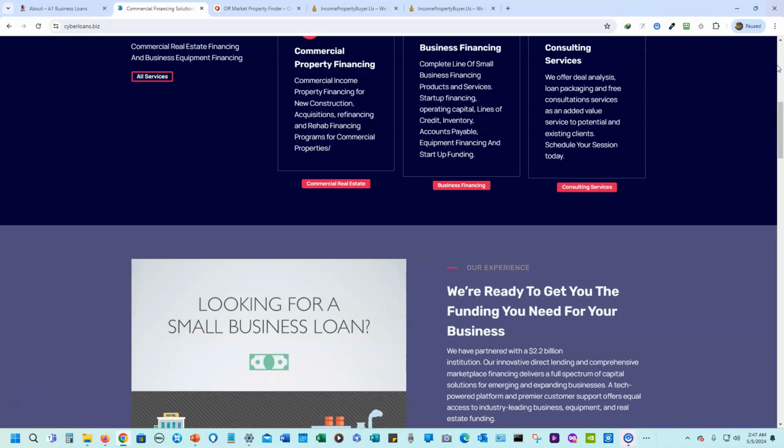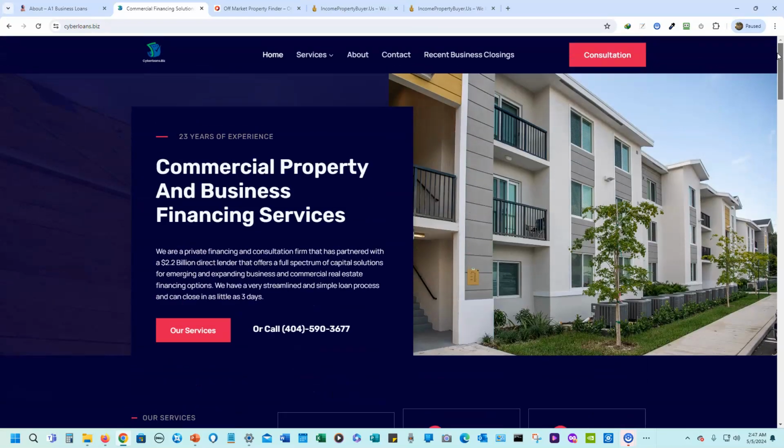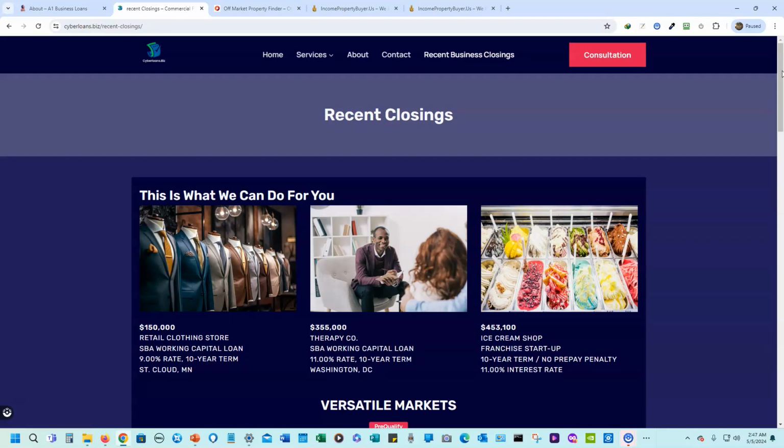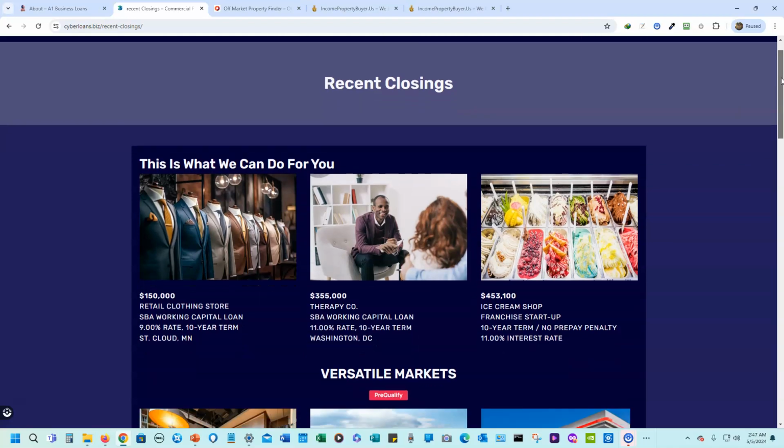So that's how we do that. But like here, recent business closings. If we come here to give you a flavor of what we're talking about under business loans. And remember, the thing about these business loans, they close in 5 and 10 days. They're not like the real estate stuff that takes months and months.